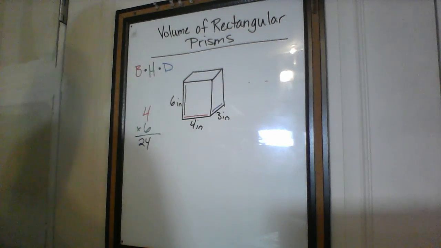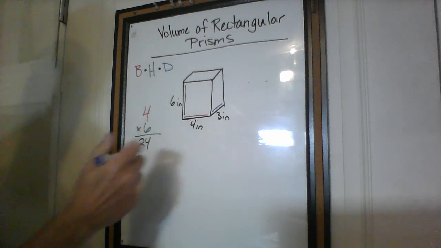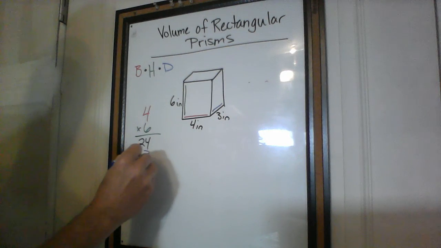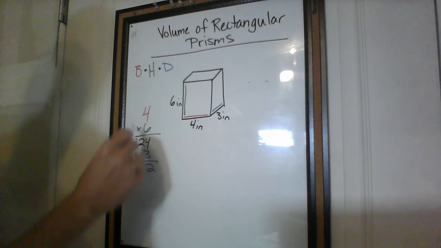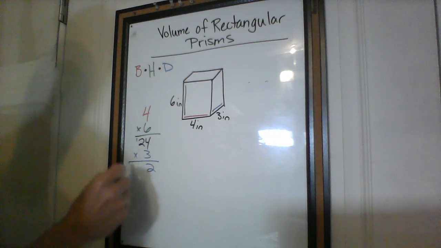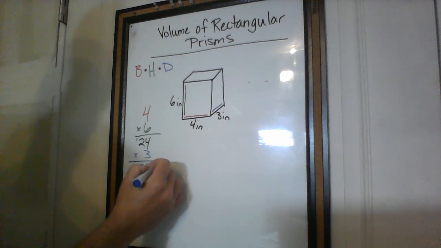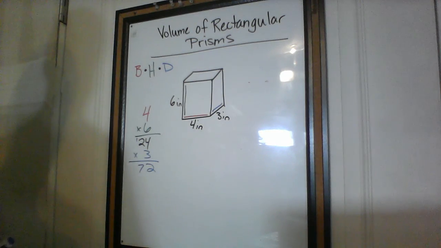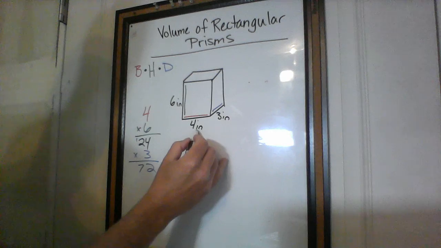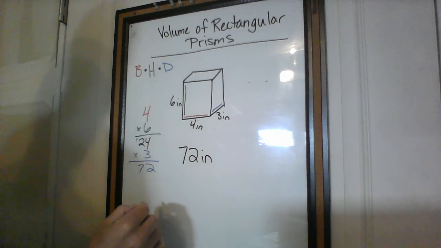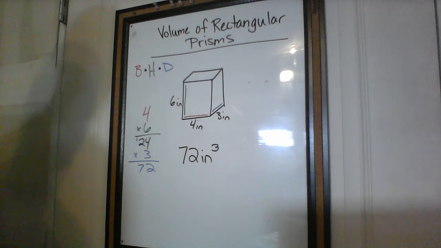So we've used two of our three numbers. Now we need to multiply by the other one. So we're going to have that 3, 24 times 3. So 3 times 4 is 12. Bring up that 1. You have 6. You have 7. And for this one, when we're dealing with volume, okay, it's not area. Volume is different. We're going to have 72. Our unit of measurement is inches, and our label is cubed, or 3.